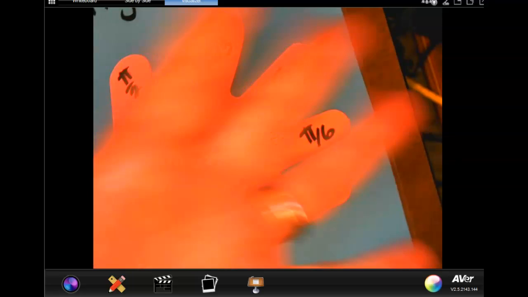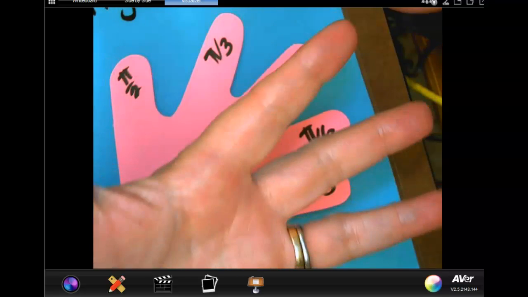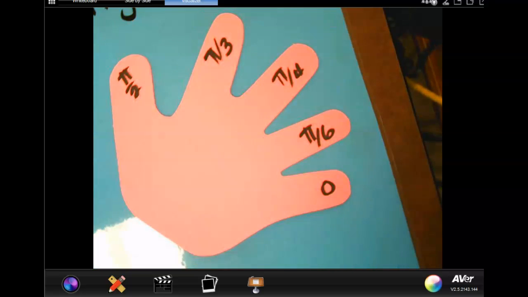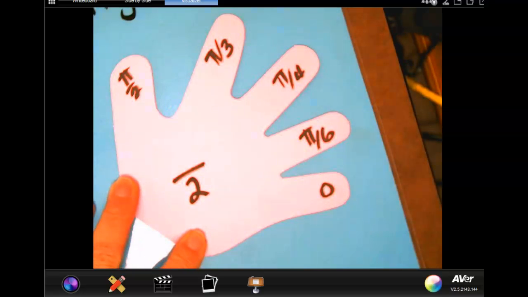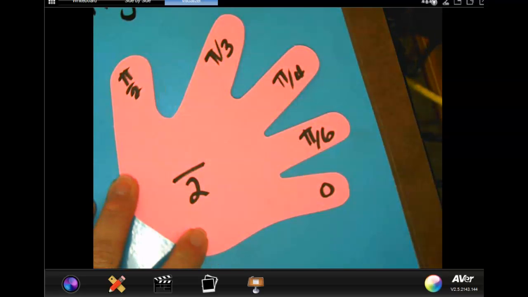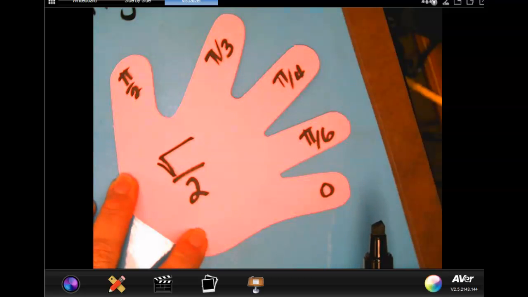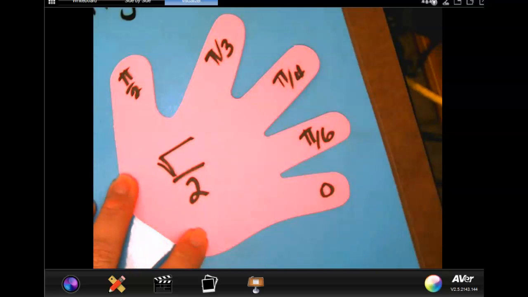So if you'd rather just use your hand, it works the same way. This is 90. This is pi over 2, 3, 4, 6, and 0. So if you're using your hand, it works the same, okay? Now, yesterday, when we found our values, we divided everything by 2. That's how we got the r back to 1. And what we're going to do today for this little trick is put a square root on top. So to find the value, I'm going to take the square root over 2 every single time.